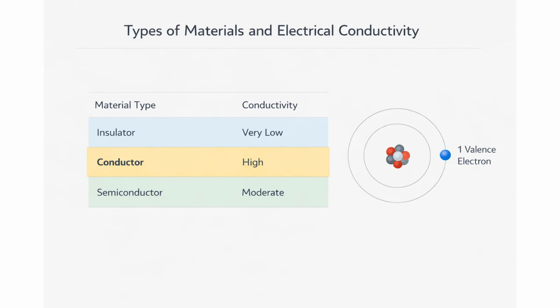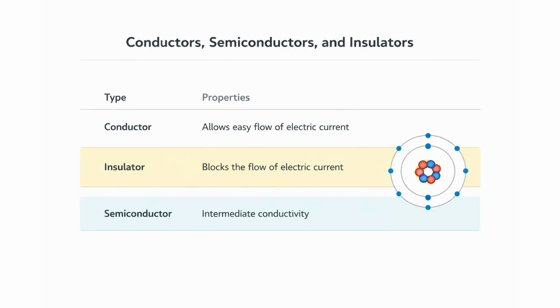Insulators, on the other hand, have 5 or more valence electrons, with 8 being the most stable. When energy is applied, it has to be shared among many electrons, so none of them get enough energy to break free easily. Materials like glass or rubber hold on to their electrons tightly, preventing current flow.